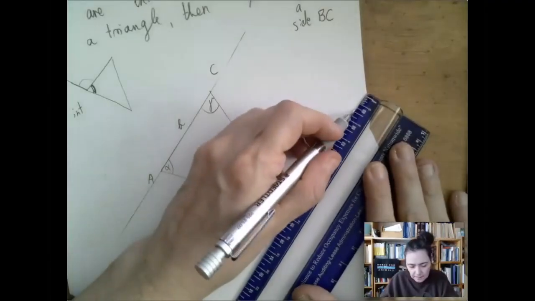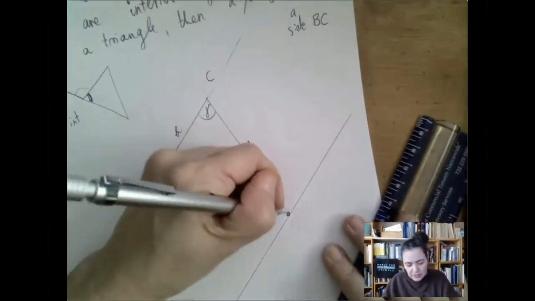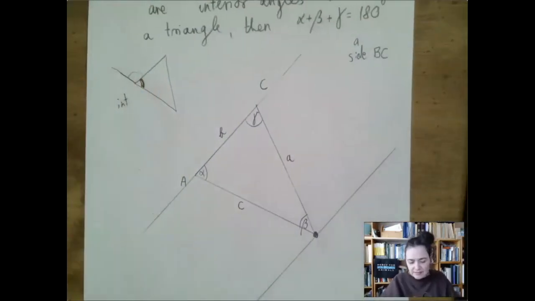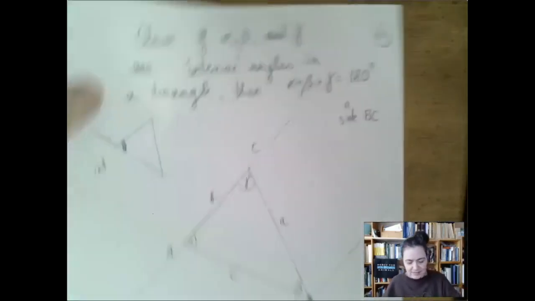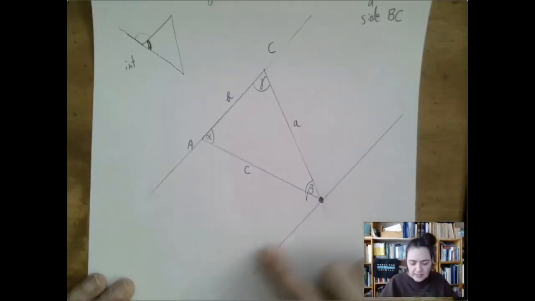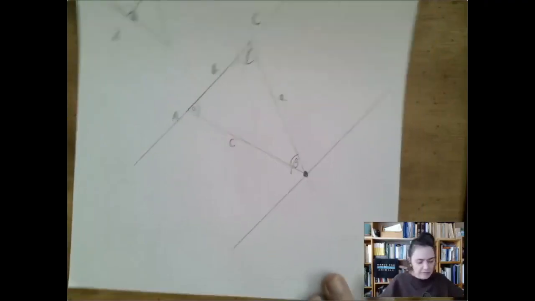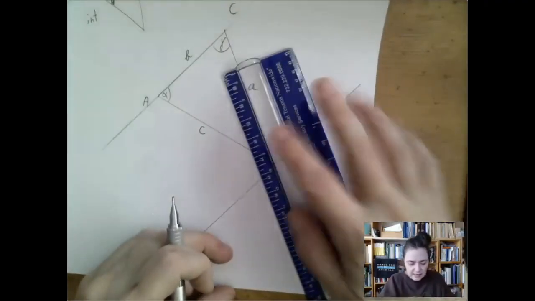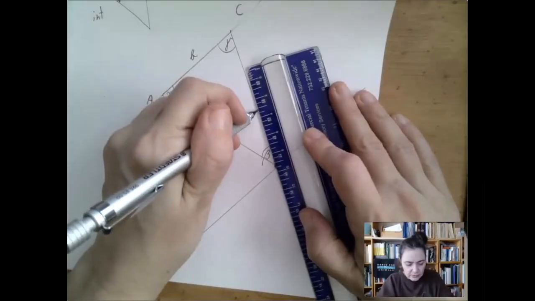This is it. So here, this is point B. I just don't know where to put the label. It's going to be at the wrong spot, but I'll put it at the end. So this line is now parallel, and then we're going to extend these two little lines here too.